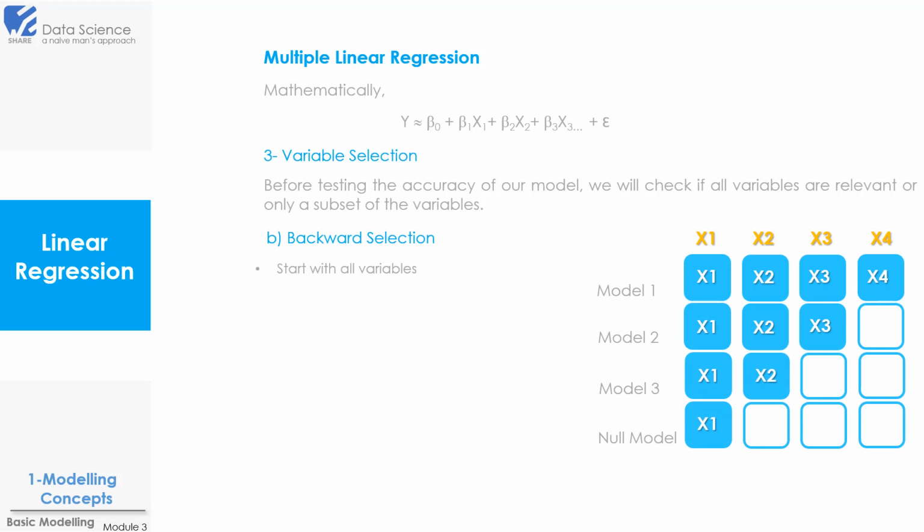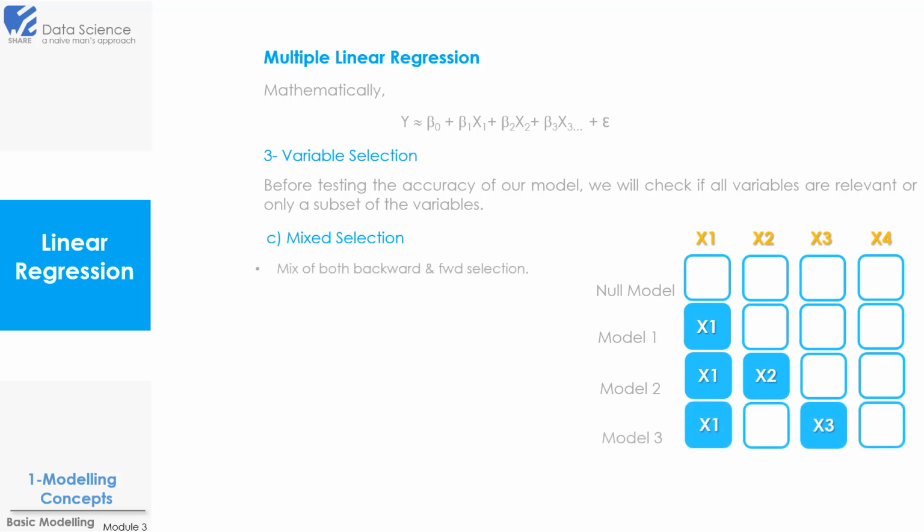Then the next method is backward selection. Here we start by including all the variables as shown here in the image on the right hand side. Then we start removing variables with the largest p-value, that means which are least significant. And then we continue this process until some stopping criteria is obtained. Now the drawback of this method is that it cannot be used when p is greater than n, meaning the number of variables is more than the number of observations.